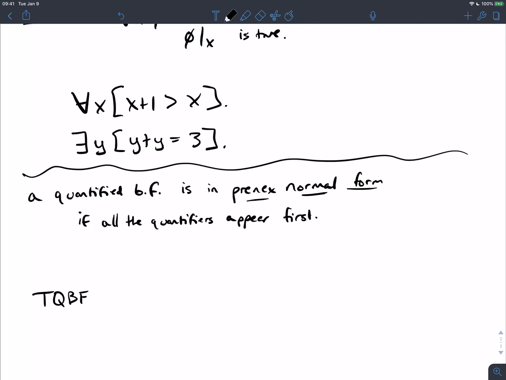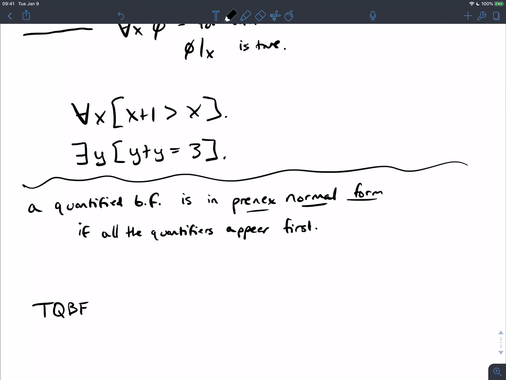So it's not like you have a quantifier somewhere and then a whole bunch of the formula and then another quantifier on the inside and then some more formula and then another quantifier. We're just going to stick all of the quantifiers right at the very beginning and then the rest of the formula without any quantifiers on the inside. Note that a special case of this is 3-SAT, because if you just set all of the quantifiers to exist, then you're just asking, is there an assignment to these variables to make the formula true? So this seems at least as hard as 3-SAT.